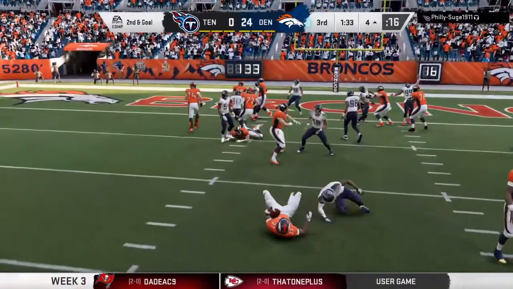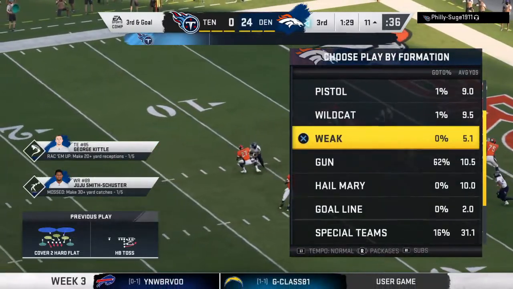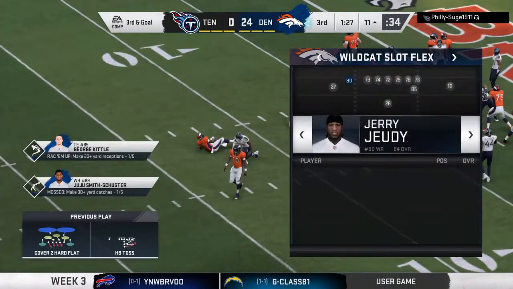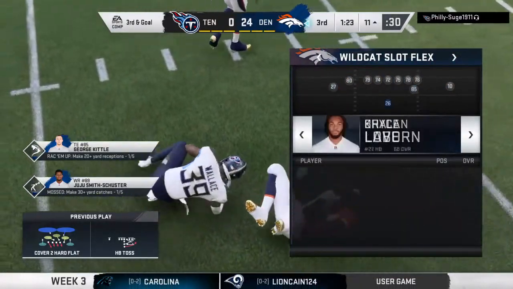Now they'll run it on the toss. And forget about finding a lane. He barely had time to look up before he was planted in the backfield. They'll wind up losing 7 yards on the play. And that'll make it 3rd and goal.